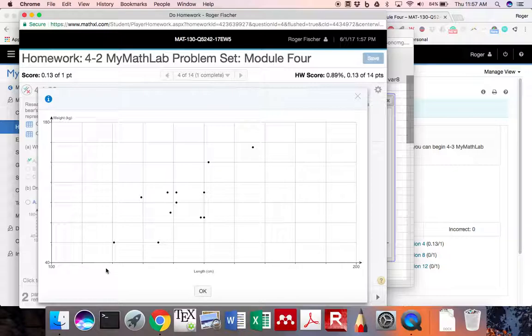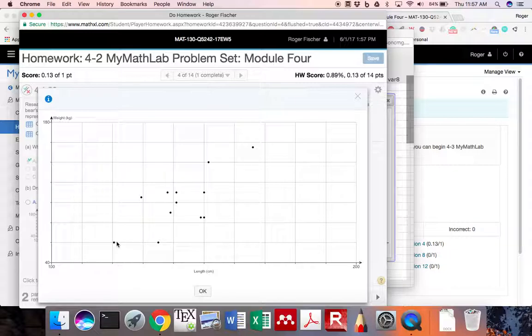Notice that the ticks are 10 units apart, 10 centimeters apart, and on the vertical axis these tick marks are 20 kilograms apart.